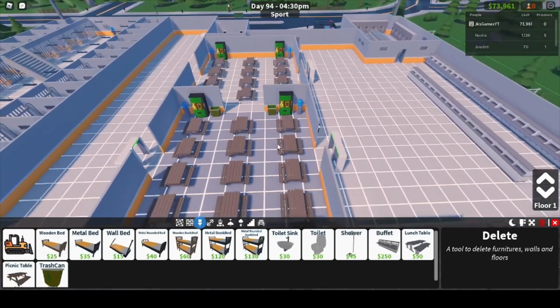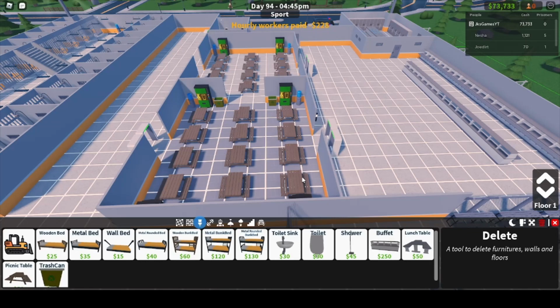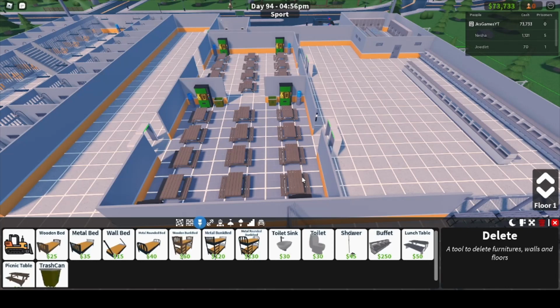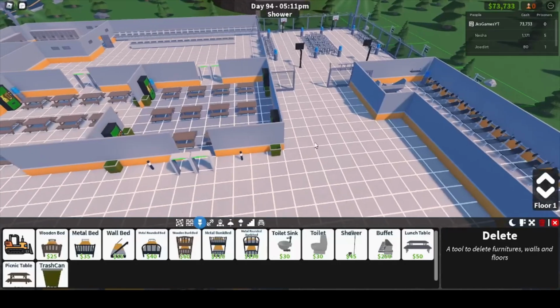So we have 1, 2, 3, 4, 5, 6, 7, 8, 9, 10, 11, 12. So now we gotta go to the calculator. 4 times 16. Let's do that real quick on the calculator. 4 times 16, 64. So we have definitely enough. 4 times 4. Go. And then we got 16 times 3. Okay. And then times 2. We have 96 chairs available out here. And that's just out there.